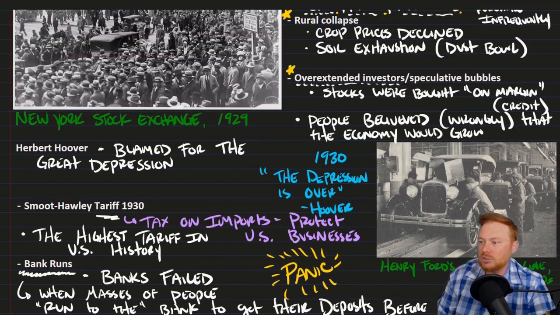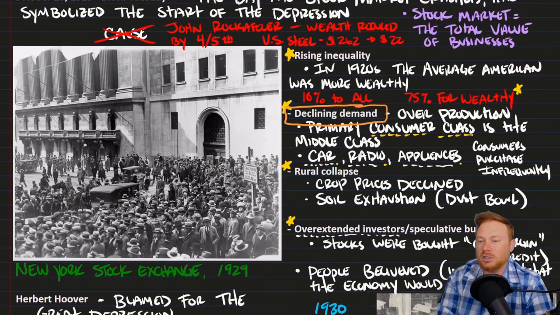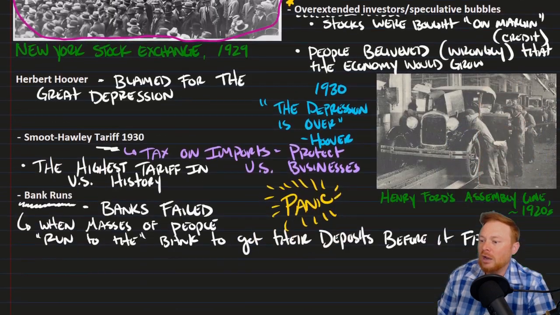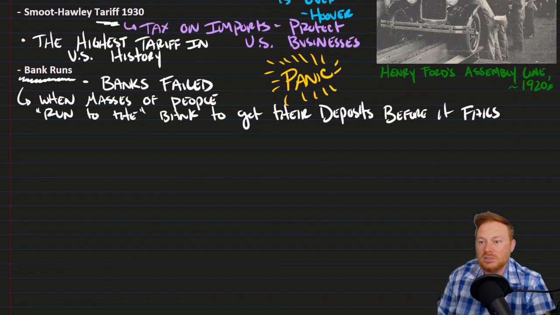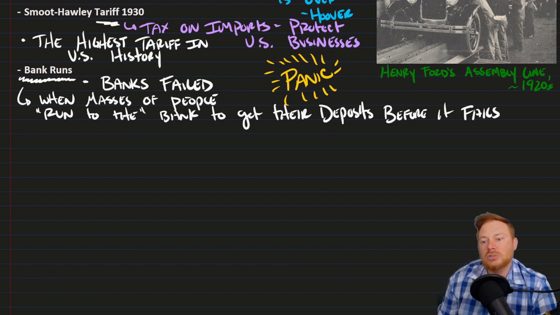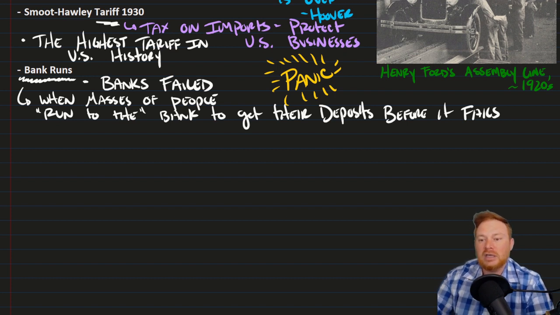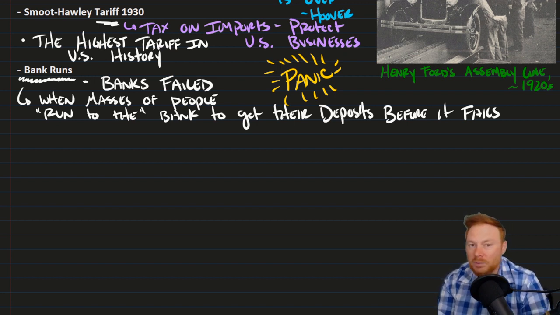And so this image here is actually showing us, well, this is the New York Stock Exchange, but these types of images, you can see photos from 1929 and 1930 of just swarms of people running out to the bank to try and take their deposits out. And you can imagine how troubling a situation it was. And this was the case for many Americans, to go to your bank, a place where you had been saving for your entire life, and then just be told by the bank, sorry, we're out of business, we don't have your money. And that was the experience that many Americans would have to grapple with for the next 10 years.